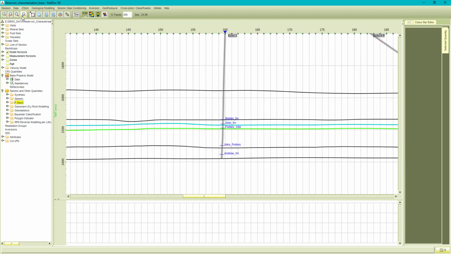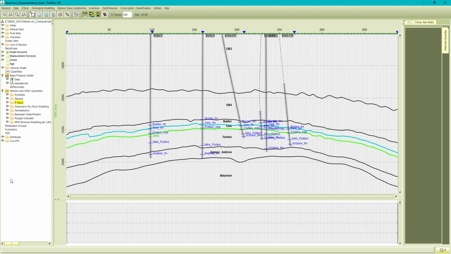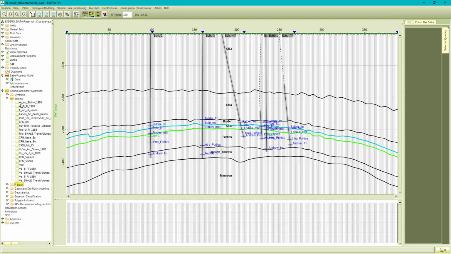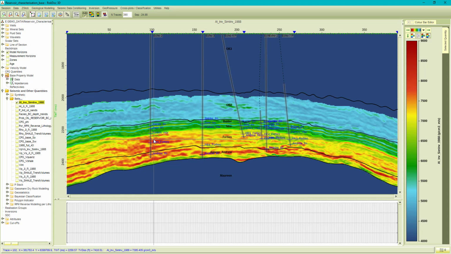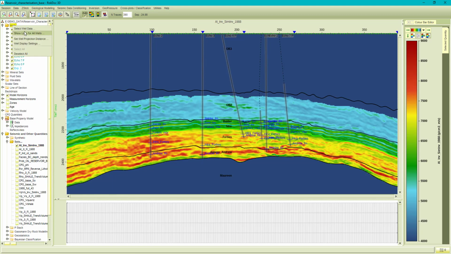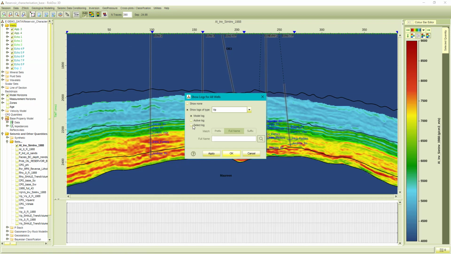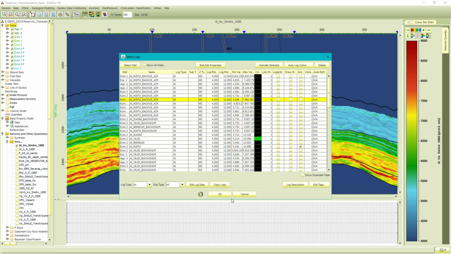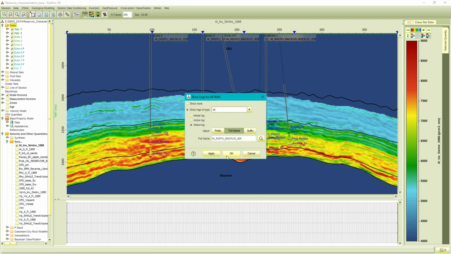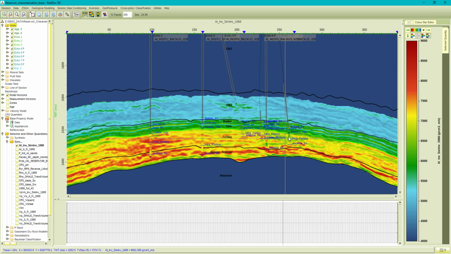Seismic inversion data can also be included in the session. The acoustic impedance from a seismic inversion is shown along the line. Log data can also be plotted at all well locations, and logs can be shown at the wells automatically. Here the upscaled acoustic impedance log curve is plotted. A log search tool is provided that allows a rapid selection of log data for display. Once displayed, a comparison between the inversion data and log data along the section can be made.